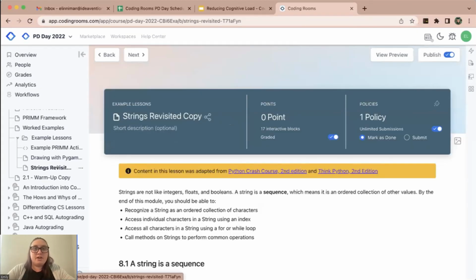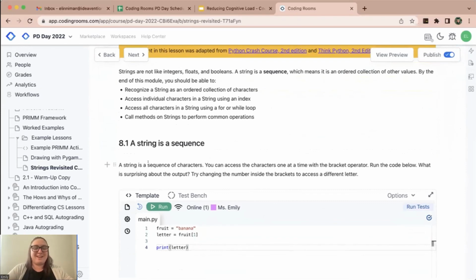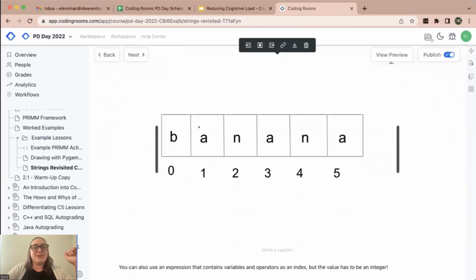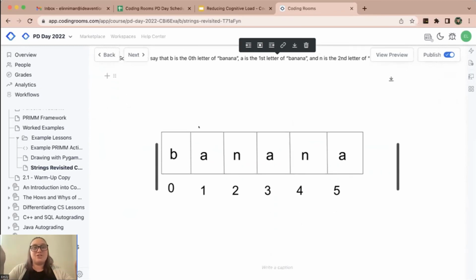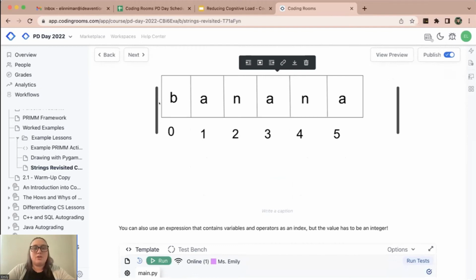The other one that I put in here was strings. It's called Strings Revisited because it's later in the year after we've been printing strings, but it's doing all of the accessing individual characters, looking at how we can loop through strings, which, by the way, in Python is way easier to deal with than in Java. If we ever switch to Python for AP, I will be forever thankful with strings. Here down, I included an image. I wanted to really spell out for students how the characters in a string are broken down by index. So I just created this image really quickly in Google Drawings.